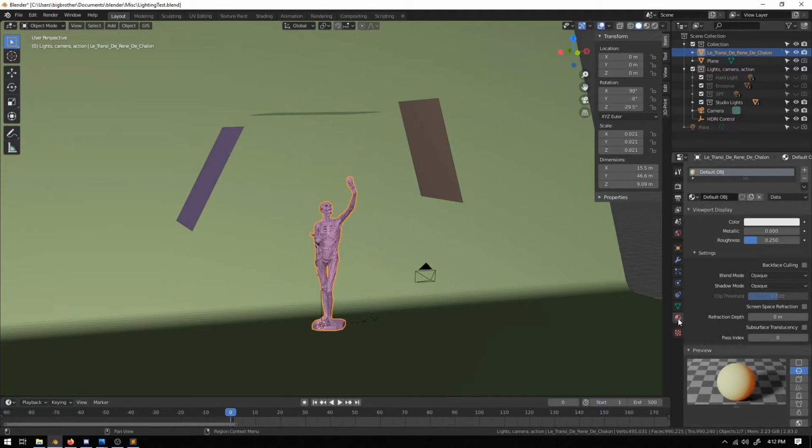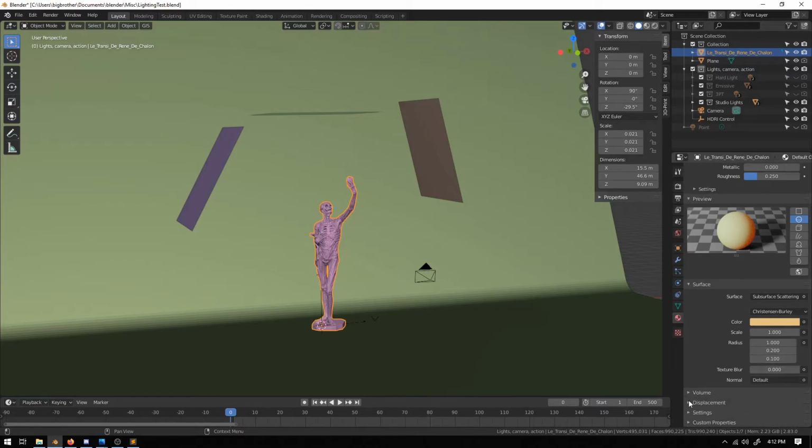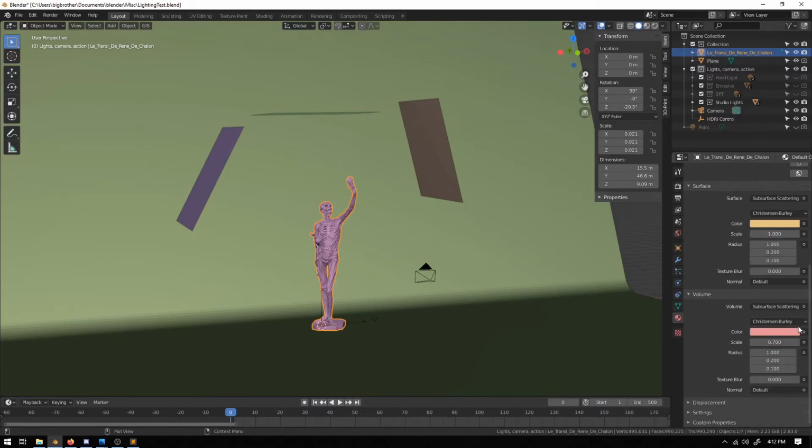So for the material, I've got it set up as a, where is it? Here we go. I've got it set up as a subsurface scattering surface. I've got the color of the skin, and then here I've got the inside. So what subsurface scattering is, if you ever take a flashlight and hold it up to your hand and you can kind of see through the thin areas, that's what we're replicating here. So I've given it kind of a pinker, like blood's flowing through kind of color.